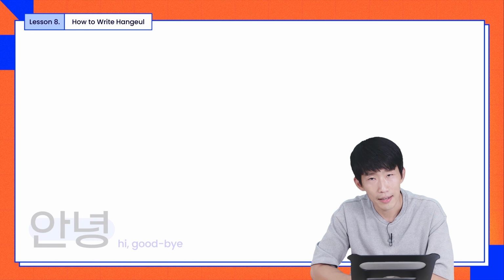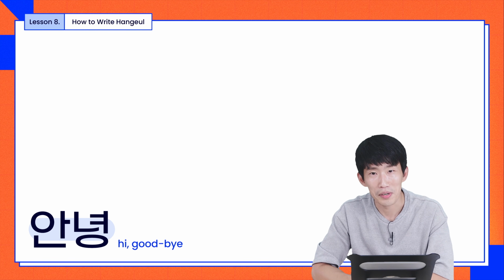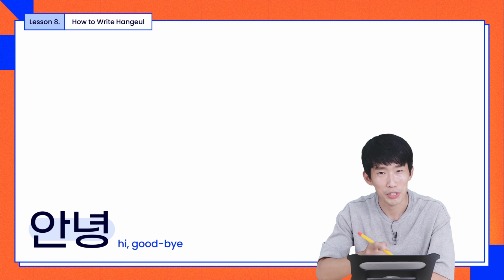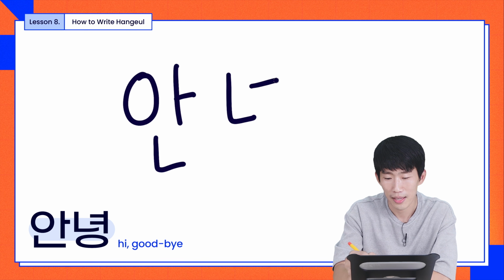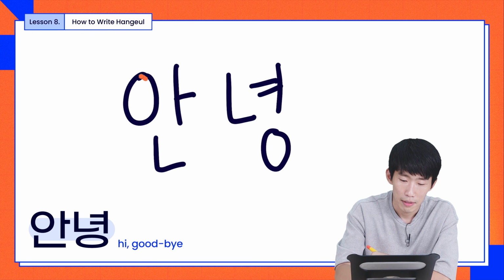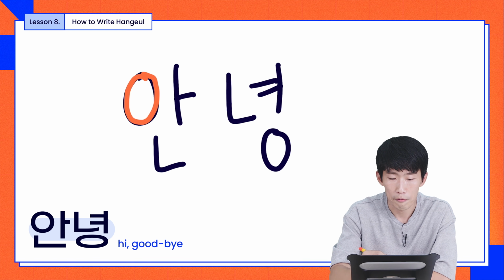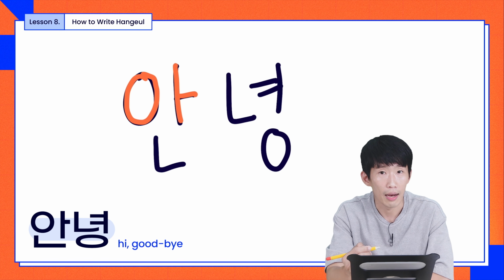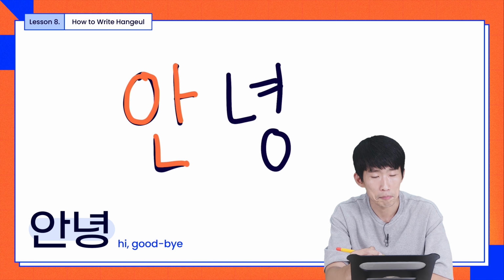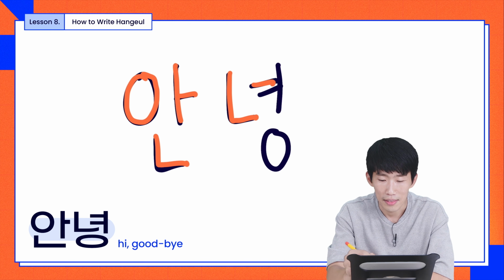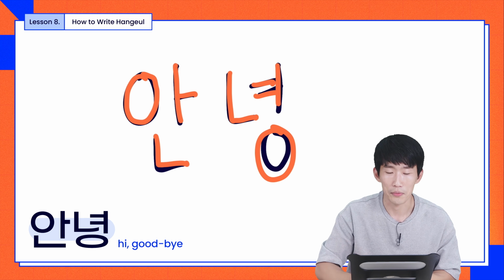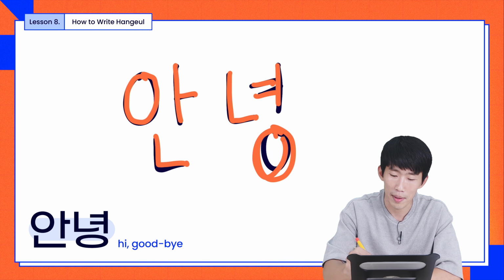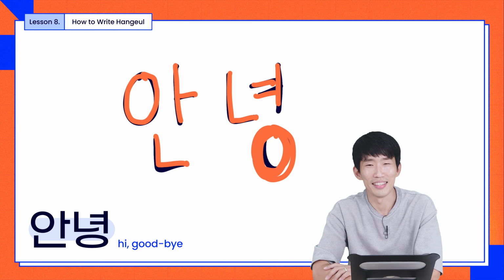Fairly easy. And lastly, we're going to say goodbye in this course to you guys, and we're going to keep it casual here in this slide. So we're going to write 안녕, 안녕. So let's write that. You write the far left corner first and write this vowel 아, 받침, 안녕. And that's how you write goodbye in casual language. So 안녕, 안녕. Let me make that a little more pretty. So 안녕.